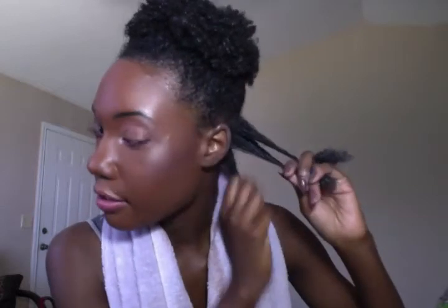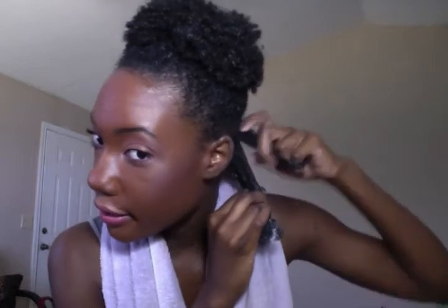All right, once you've got your gel in there, go ahead and make your 3 sections. I usually take a bottom section and split the top into 2 when I'm at the bottom of my head towards the nape. I can't get these 2 to be half and half really. Okay, that's good enough. So I've got my 3 sections, and like I said, I like to start braiding first.